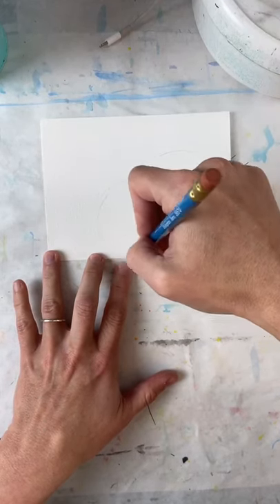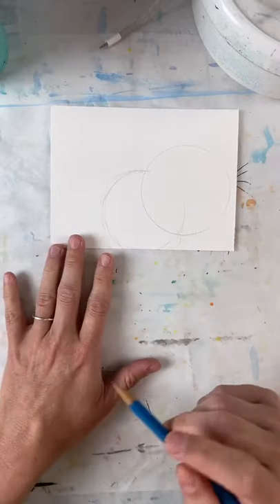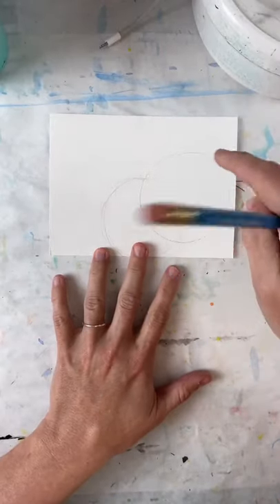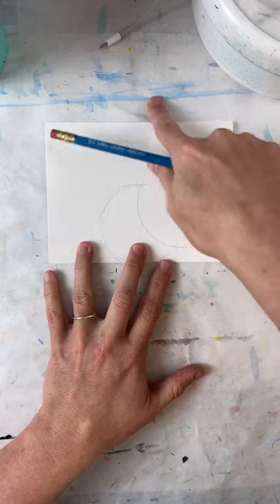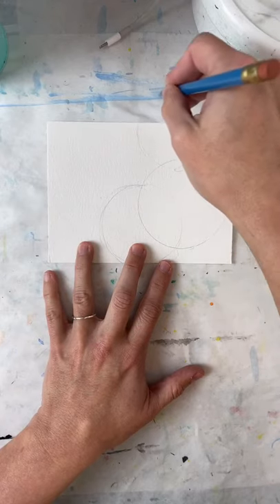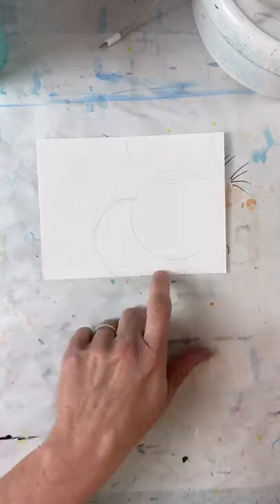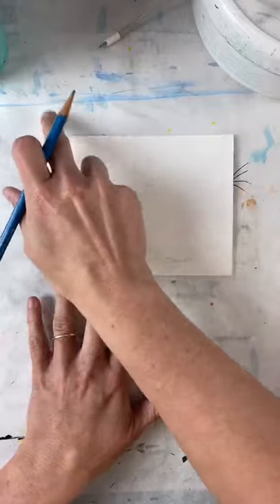Now I'm going to put my pencil down and very lightly make another circle. You want to make it lightly because we are going to erase this. There's one and two — this one is behind this one. I'm going to make another one up here: ghosting, practicing, coming in. I kind of have to do this part really lightly up here otherwise I'm not getting a really good circle. So that's three circles.